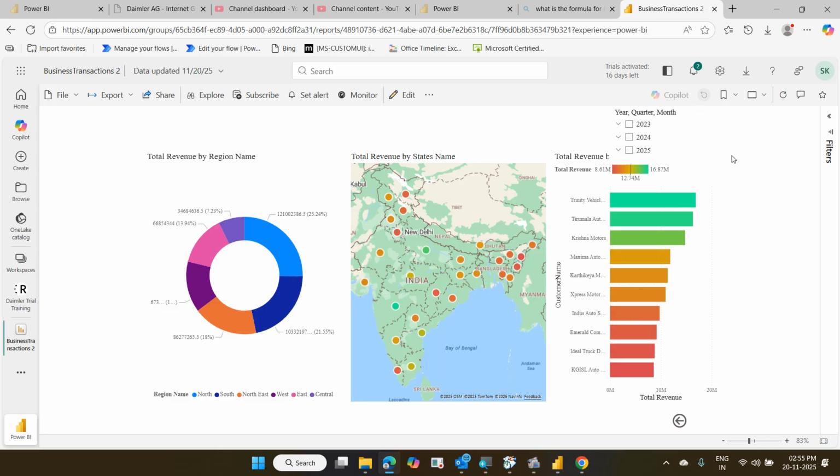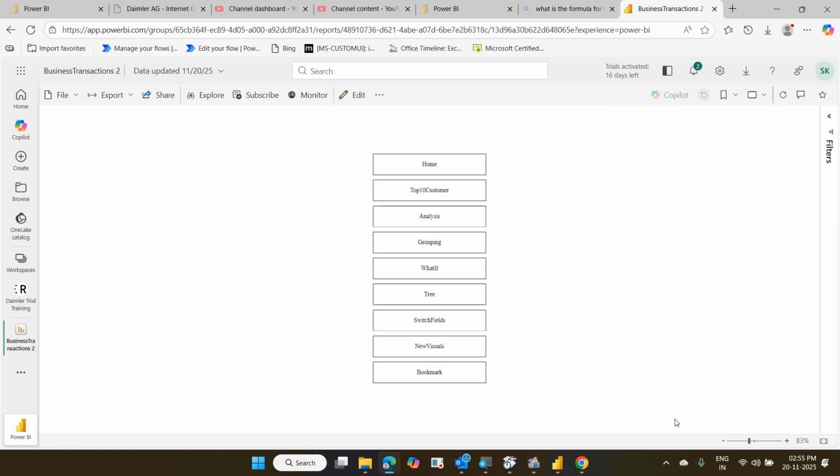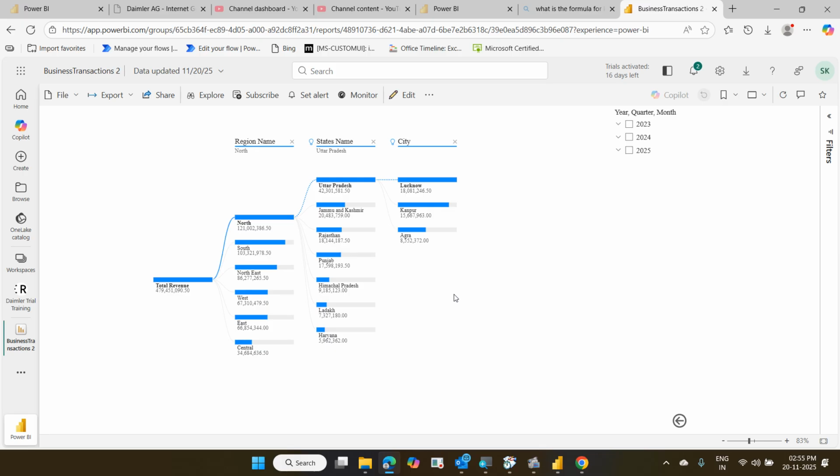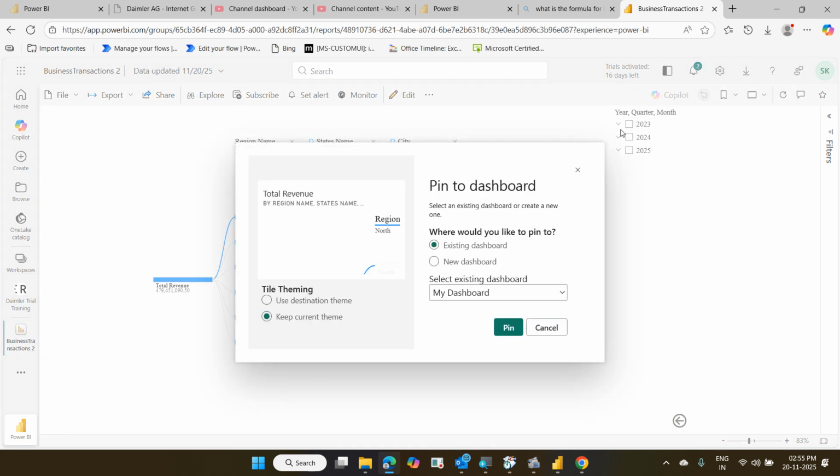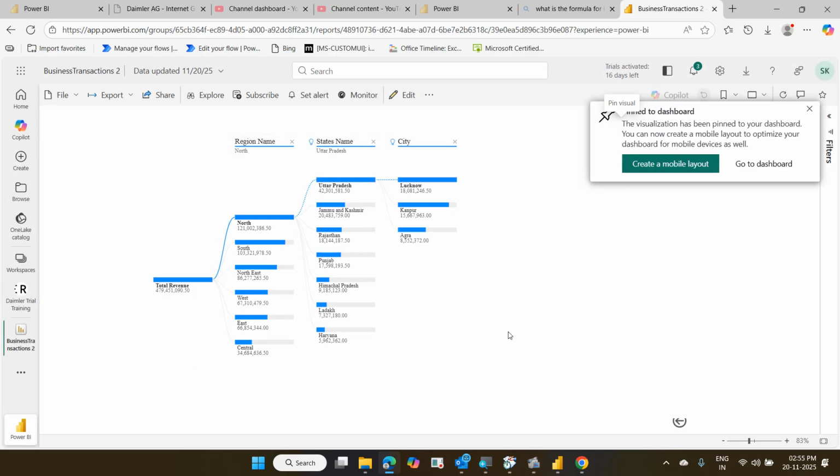I can pin it to my dashboard. So like this, you can get visuals from different files and make them into one dashboard.